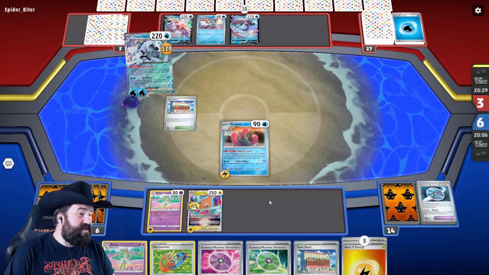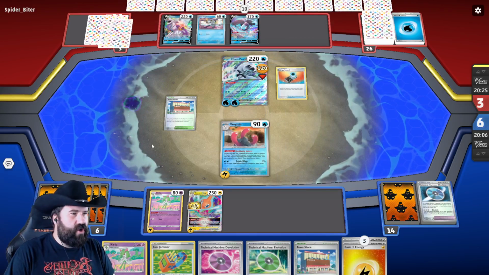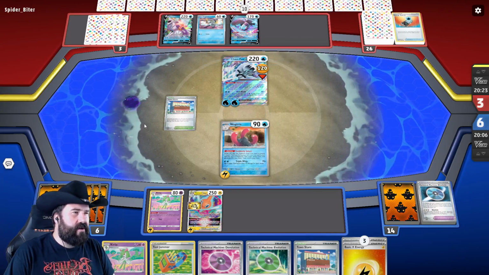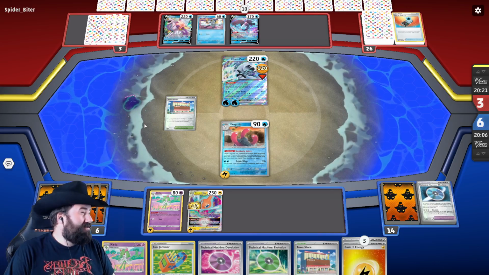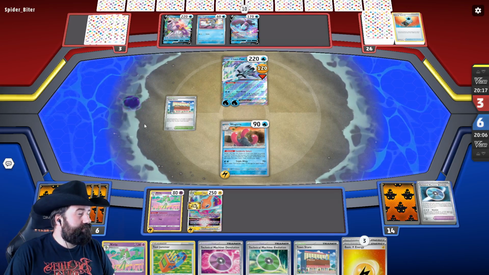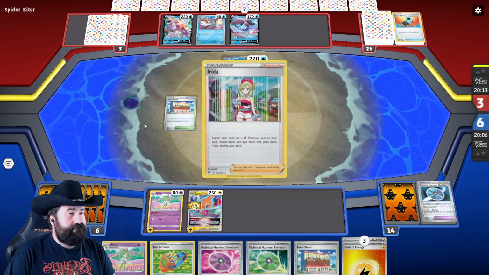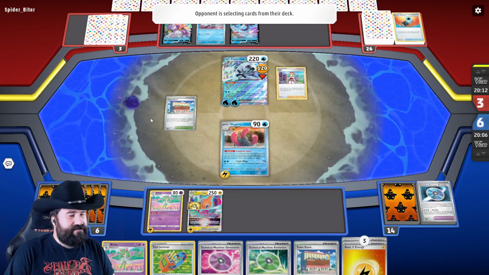Their hand has a lot of energy in it. But they don't have another Baxcalibur yet, so the energy's kind of staying there for now. I imagine it's coming down this turn. The rare candy comes.